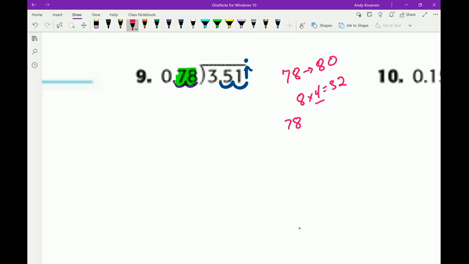So 78 times 4, right? It's a lot of guess and check. Let's see if this works. 4 times 8 is 32. 2 down, carry the 3. 4 times 7 is 28. Plus 3, 28, so 29, 30, 31. That's less than 351. Yeah, that works. So let's put a 4 above the 1 because I'm putting 78 into this entire 3-digit number, 351. So 78 times 4 is 312.